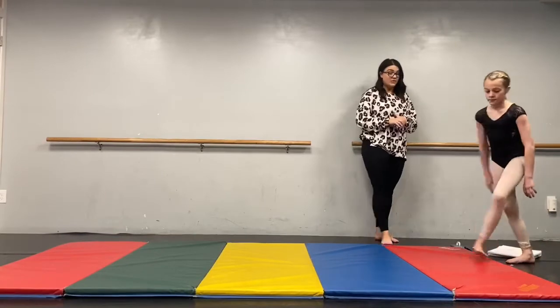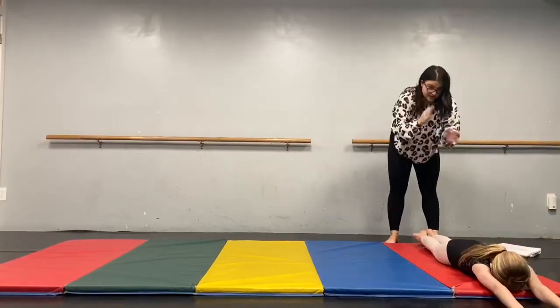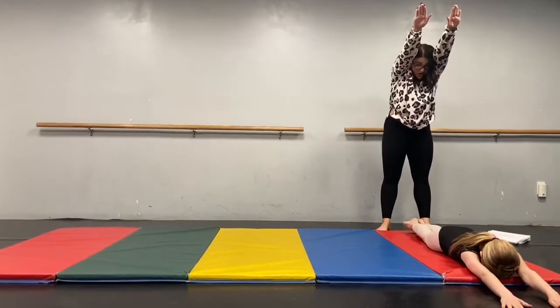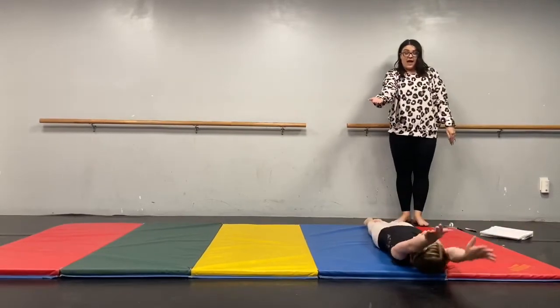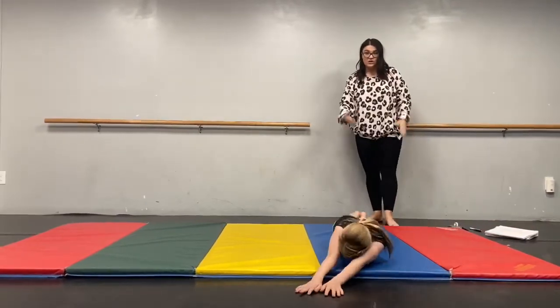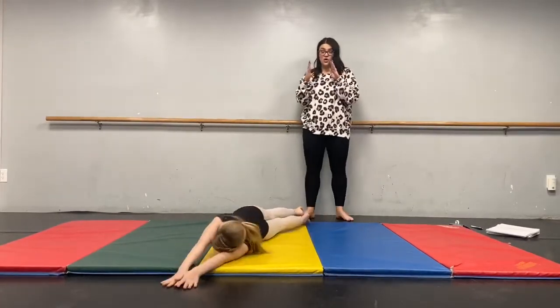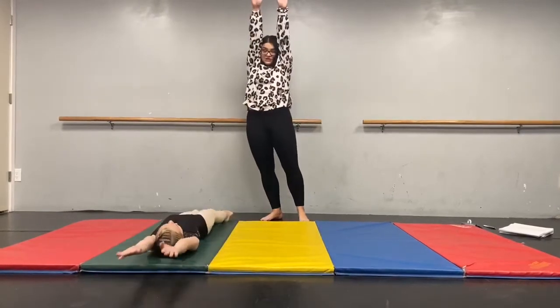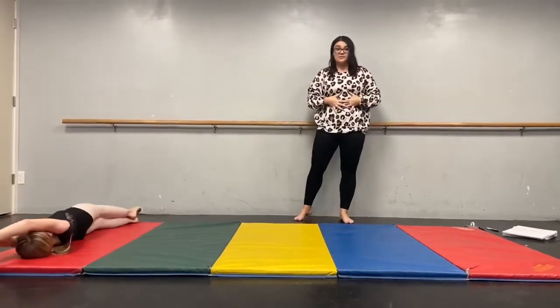Good, our next one is our log roll. So we're going to lay down, we're going to start on our tummy. Yep, our arms go up by our ears and our head looks down at the ground. We squeeze our ankles together and we squeeze our ears with our arms, and then you're going to roll to your back. And then roll to your tummy. And you want to use just your tummy muscles and squeeze everything as tight as you can as you roll, keeping those knees straight, ankles together, and arms pinching those ears. Good, this one's a little bit trickier. It takes lots of tummy muscles.